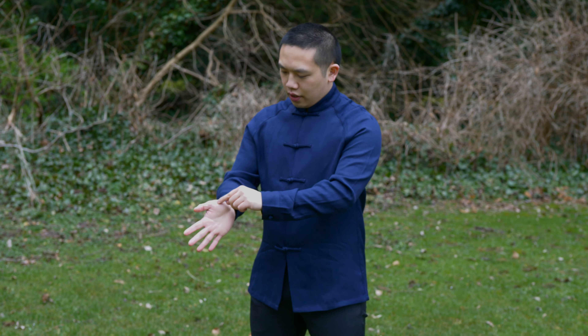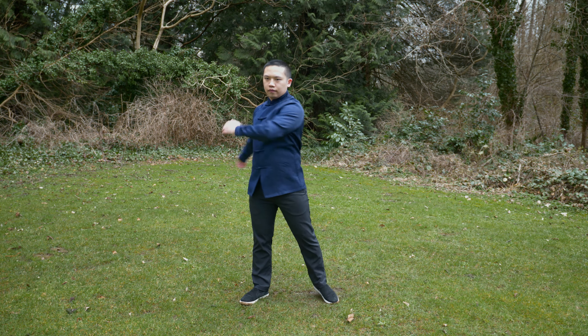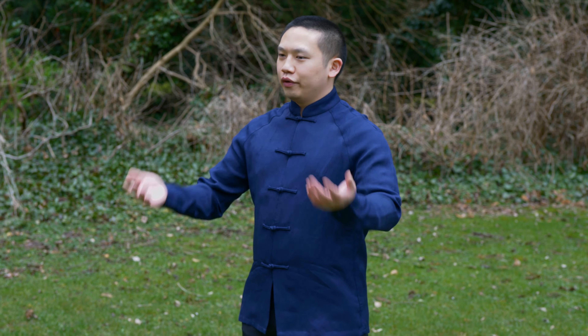The second flapping exercise is flapping the lung meridian. You're going to use your hand right here — this muscle between the red and white, there is a point called Yuji in Chinese, which is the pressure point of the lung meridian. Make sure when you flap, don't flap your chest but flap the pressure point which is close to your shoulder. When you breathe in right now you should feel really relaxed and refreshed.